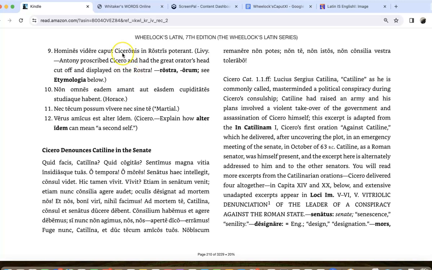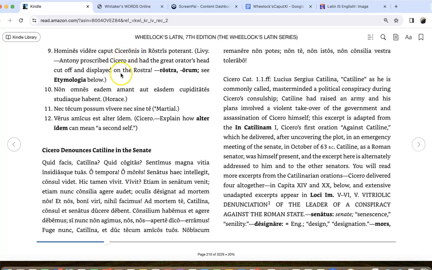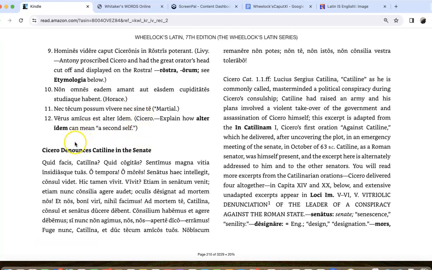The context of this is after the assassination of Julius Caesar in 44 BC. As you know, Rome was enmeshed in civil wars, and Cicero eventually met his own demise by soldiers of Mark Antony who cut off his head, because Cicero had said some unfavorable things about Antony for quite some time, as a matter of fact. And so they cut off his head and displayed it in the forum on the rostra.